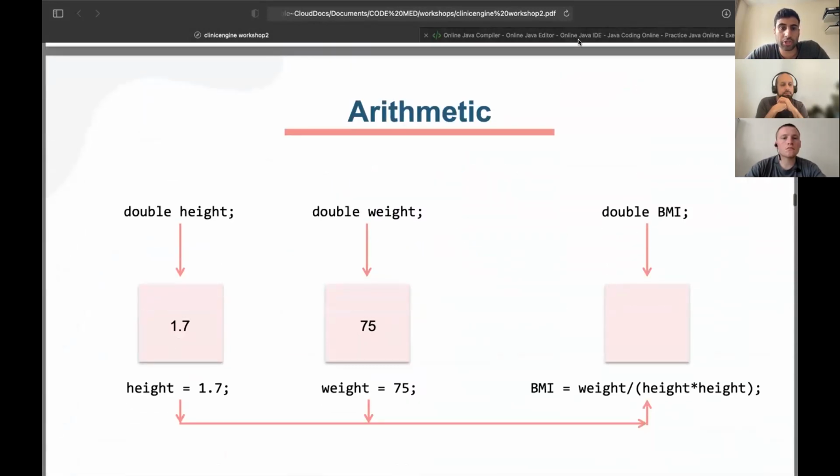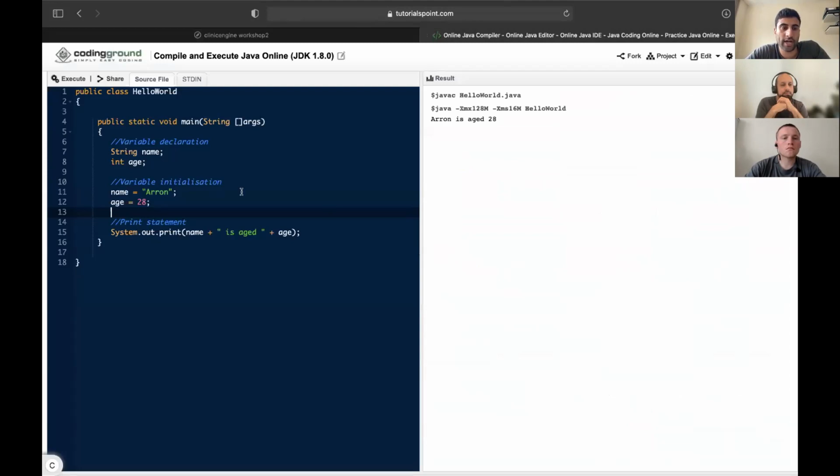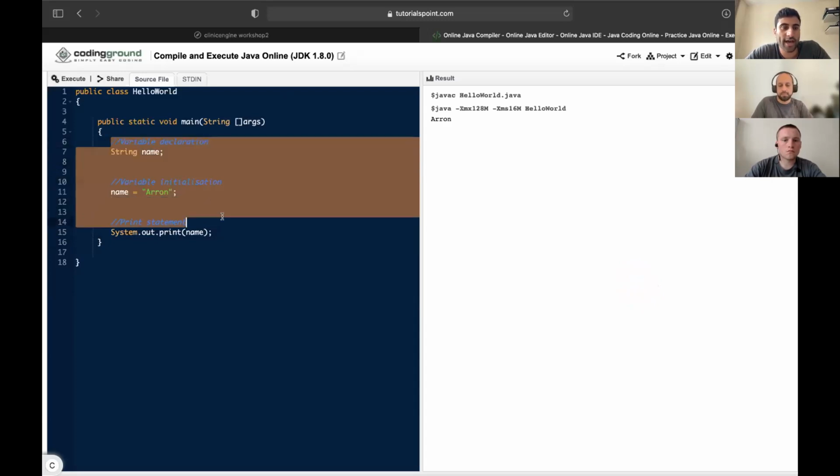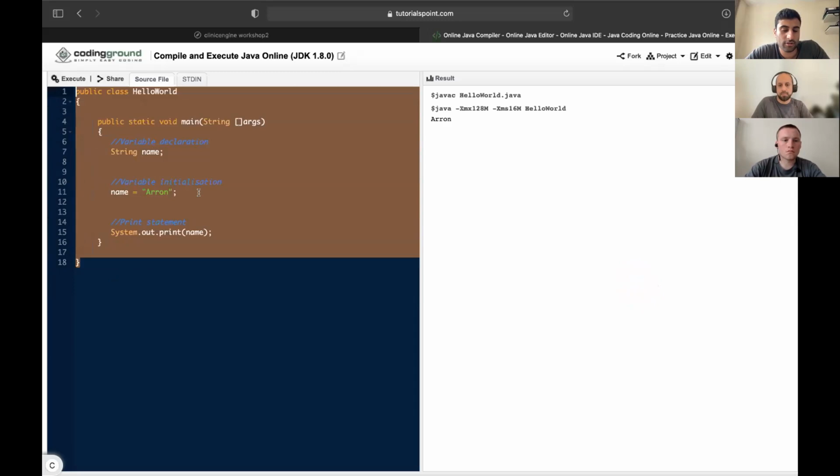So there's also arithmetic that Java has. So I'm going to go back and delete all this. I'm going to go back to this string name and delete everything that's in here and just leave name. And that will just print Aaron. So what I'm going to do now is, well, actually, let's make this an exercise for you guys. What I want you to do is have this. You can write it yourself if you want, or I'll paste it in the chat just to give you a bit of a head start.